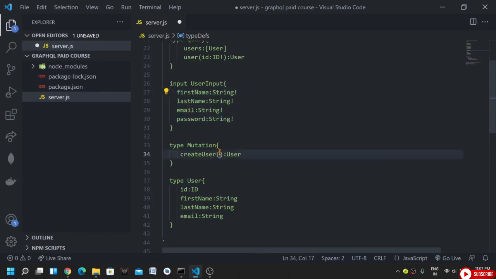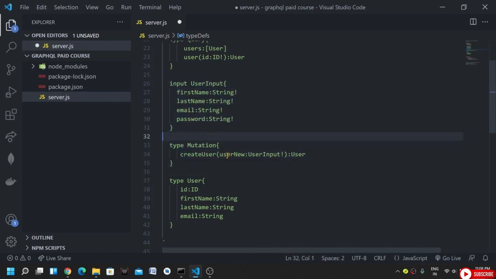Now in here, instead of passing individual variables, or parameters I should say, the client will send us an object. Let's give this object the name user new, maybe. And what will be the type of that? This time the type will be user input, which we created above here. This object is mandatory to pass, so here also we can add the exclamation mark. That's it. Now this looks so clean. That's the better way of structuring our schema.